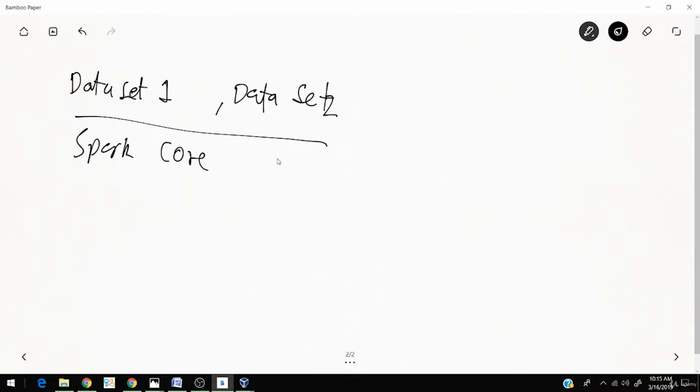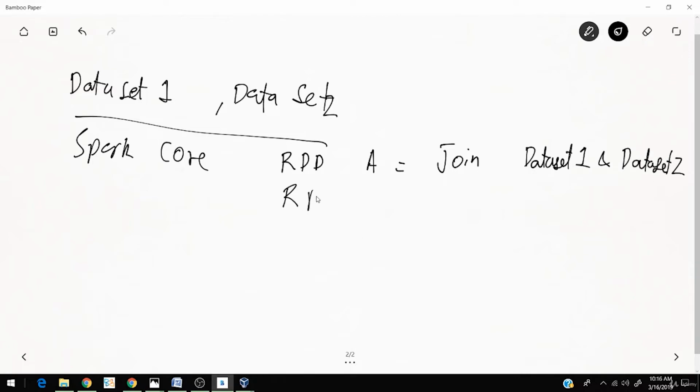What I'm doing in Spark core, let's say, is making an RDD named A, and I perform a join on data set 1 and 2. Then I make RDD B and filter A by some column or by some condition. So you can see that I have done the join first and then the filter.